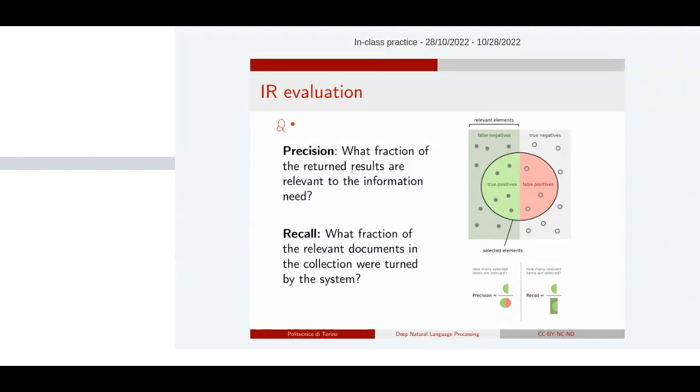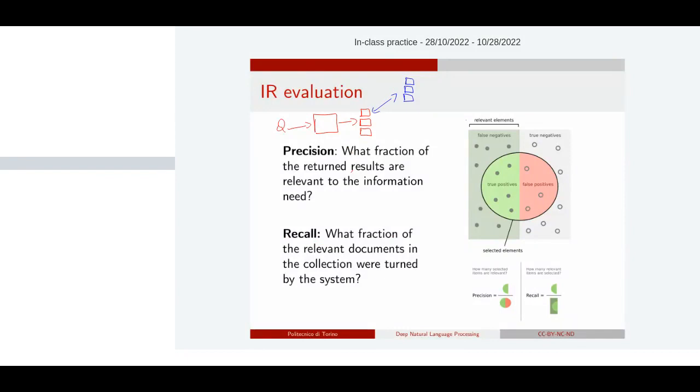So we have a query, and we have our system. The system answers us with a set of ranked documents, which are relevant for the query, according to the model. Then we have a set of truly relevant documents, and we can compare those two to compute precision.